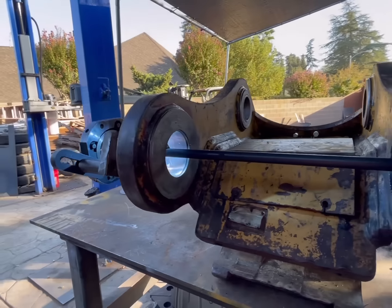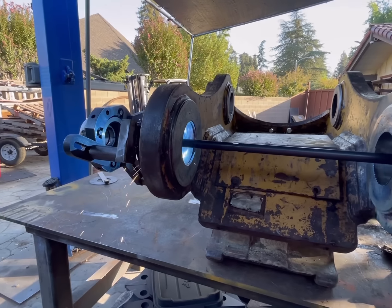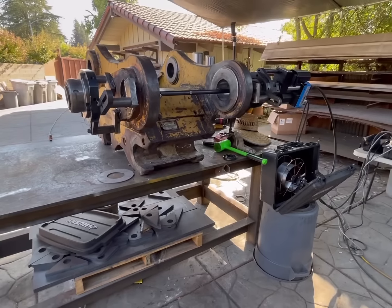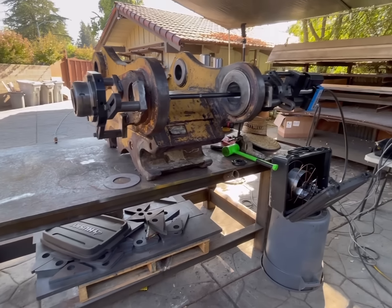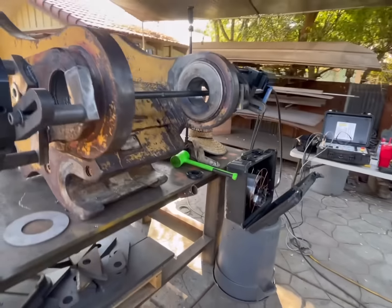Now we just wait. Probably going to take about 30 minutes or so to weld that out with one pass. Okay, it's the next day. Yesterday I was having some issues with wire flip.